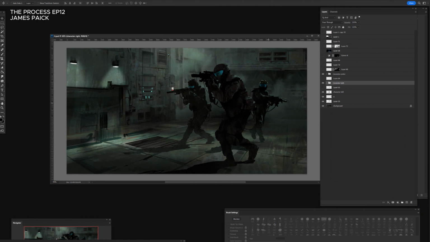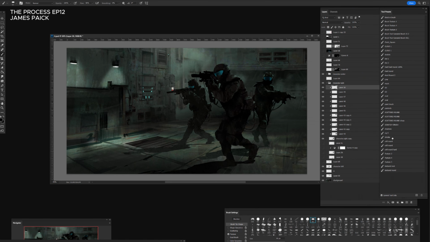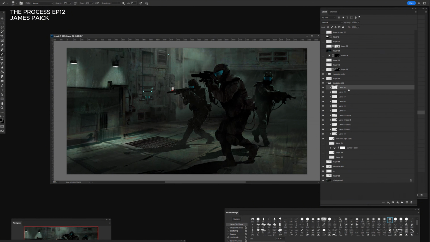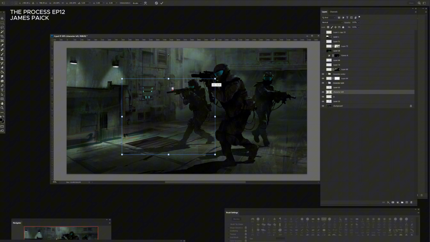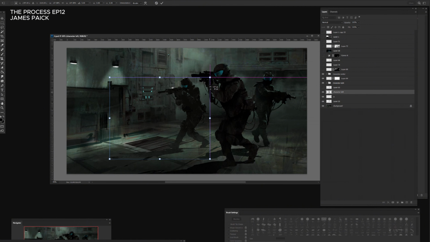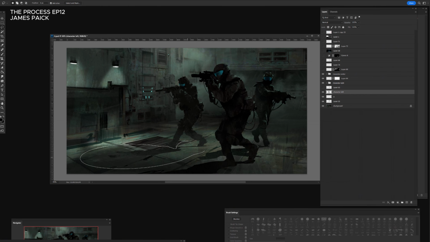I'm going to make sure that all characters have their own folder and that the atmosphere in between each folder is also on its own layer. So basically at this point, we should have a simplified layered version of the same painting. The reason I want a simplified layer setup is because I don't want to mess around with an abundance of layers that I know I'm not going to interact with. It'll make the file more efficient, less intensive on memory, and just easier overall.